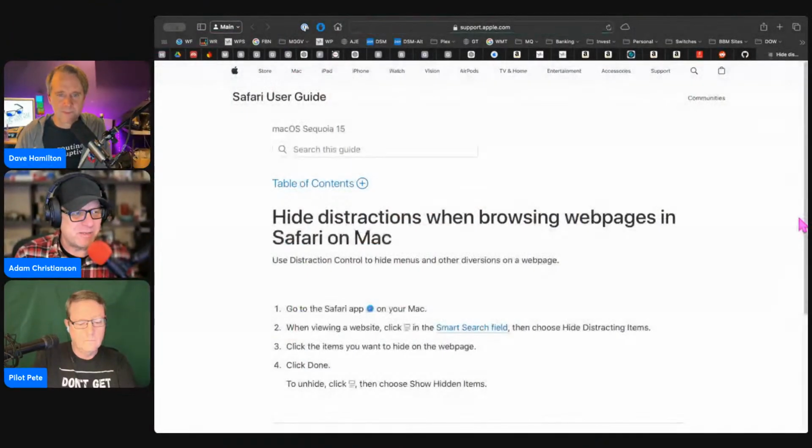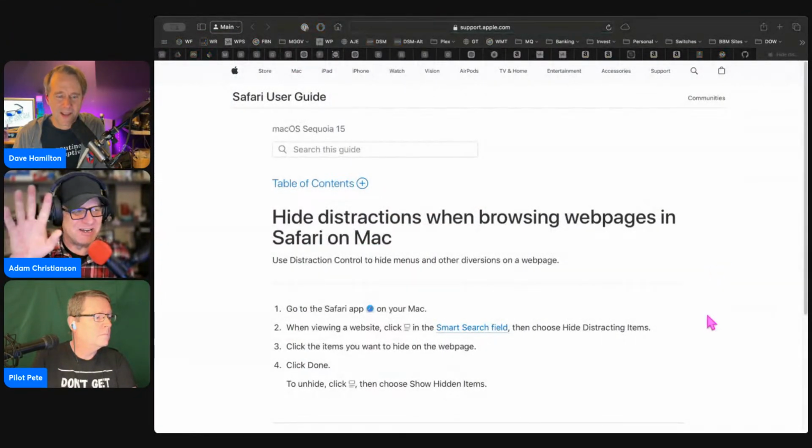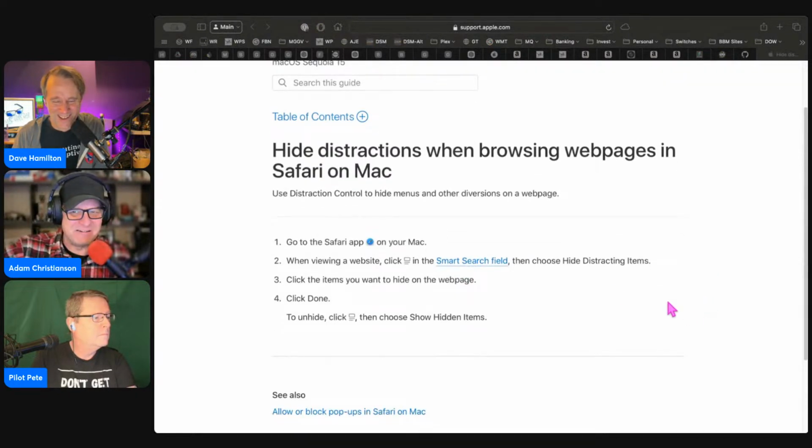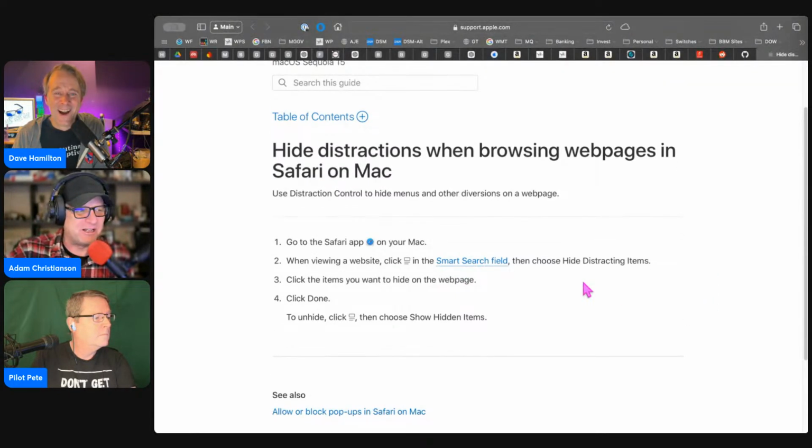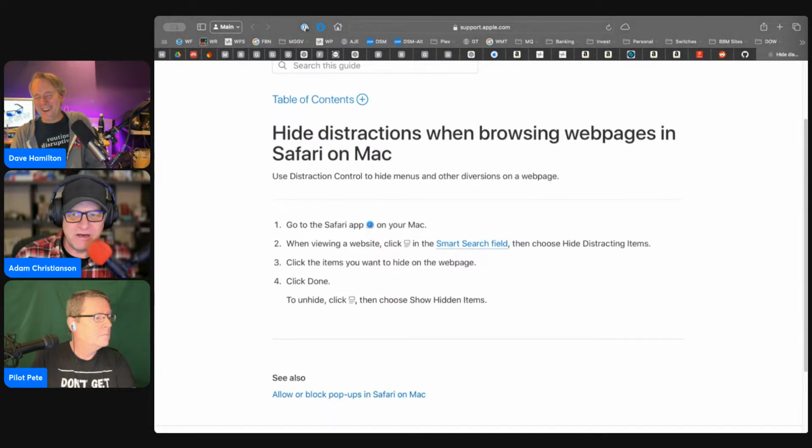So when you click on the little... Have you guys used this feature? No. So you go to a web page and you select the icon with the little screen on it. There's a Hide Distracting Items. I thought I had accidentally turned on VoiceOver, because once I turn that on, you hover over the elements on the page and it puts a blue highlight around them. And when you click on them, it blows them away. It's got this animation where they dissolve like you're Thanos and you just touched the element, and that element will permanently be gone from that site.